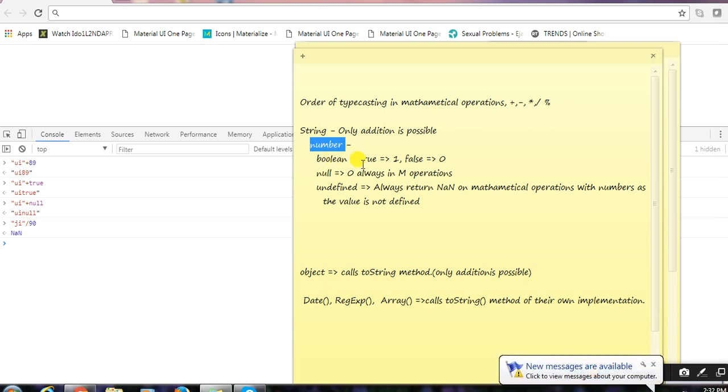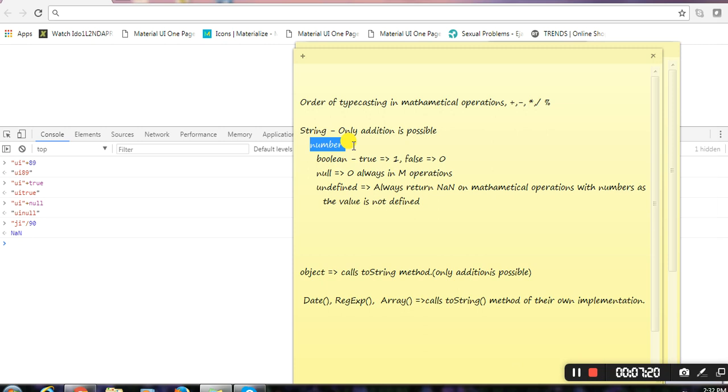Boolean has two values, true and false. When you perform a mathematical operation between a number and a boolean, the boolean value will be typecast to a number. So the highest data type is number here.